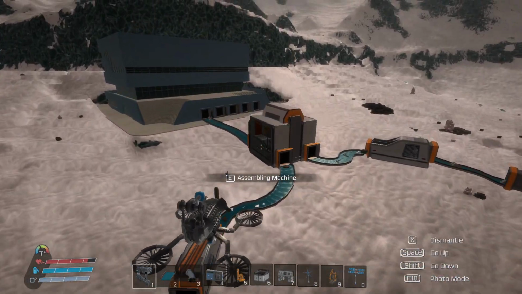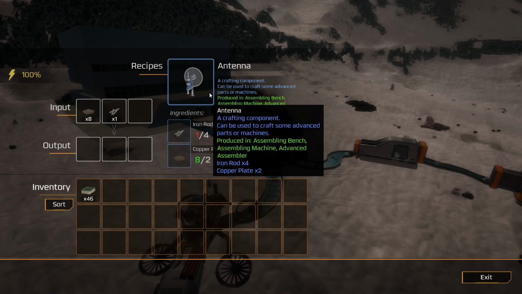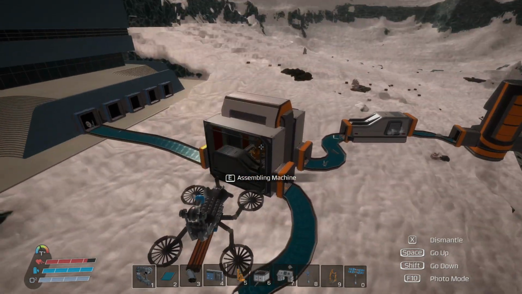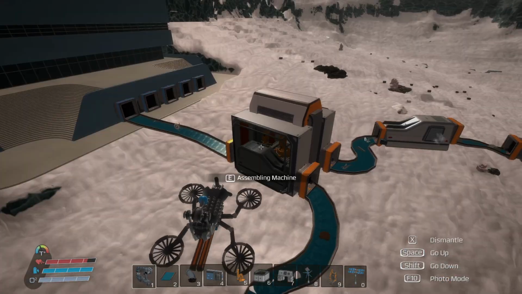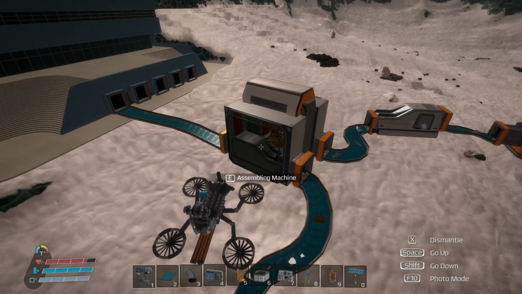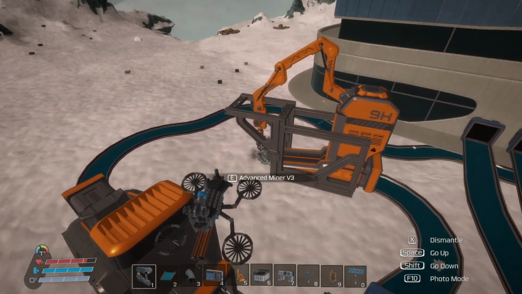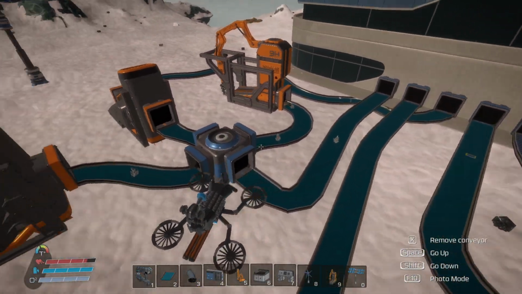So something I wanted to show is I did a couple things around here. I'm now making antennas. We didn't have those going into the system like this. We just had sensor arrays. Thank God I made this because we needed to make a ton of them. Then there was a diamond deposit here too. I thought it was sapphire at first.